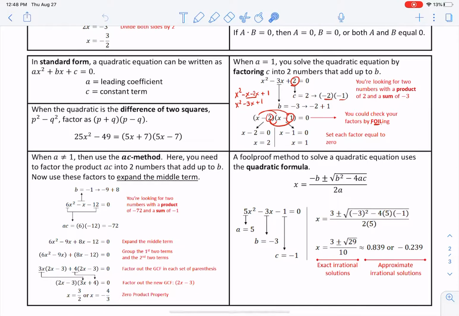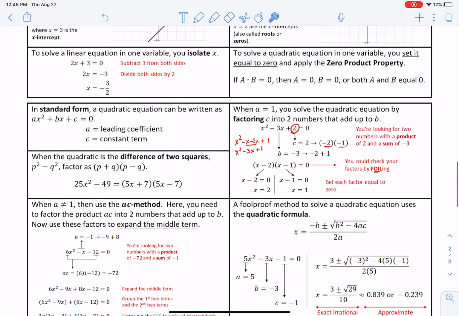I'm going to get rid of some of this stuff here so it's not messing stuff up. And now you can see that we take that first factor and we set it equal to 0. X minus 2 is equal to 0. If that's the case, then I add that 2 over, I get x equals 2. Or maybe it's x minus 1 is equal to 0. So I set that one equal to 0, add the 1 over, I get x is equal to 1. And here are two solutions that we expected to get when we have a quadratic equation.